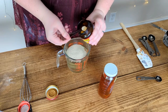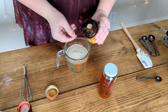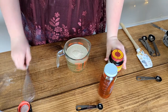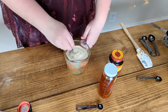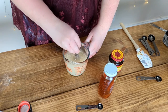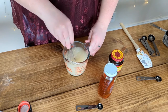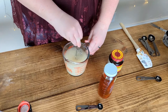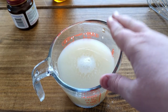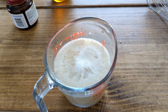And I'll be putting 4 of these scoops in since this is 1/2 teaspoon. We're just gonna take our whisk again and whisk it all together. And I'm just whisking it until I see the yeast dissolve into the water. And now we just need to wait until the yeast blooms. So that's what we're looking for.